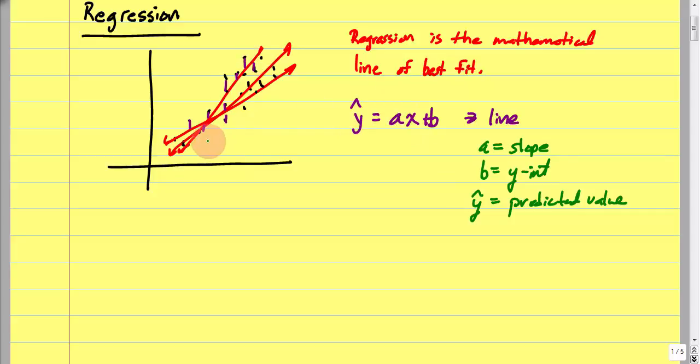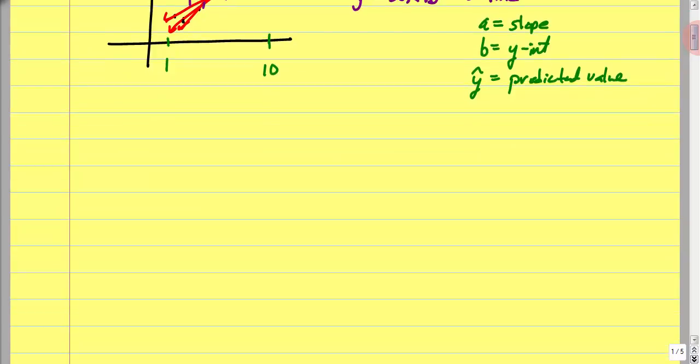Now we have to be careful. If, let's say, these values on our x-axis run from 1 to 10, we don't want to do prediction clear out here at 20. We want to do our prediction within the data set or very near the data set. So you have to be very careful about extrapolating or trying to speculate what's going on beyond the data that we've collected. Now these are pretty easy to work with. Our calculator again is going to do a lot of the work for us and leave us just to look at the interpretation, which is the important part.